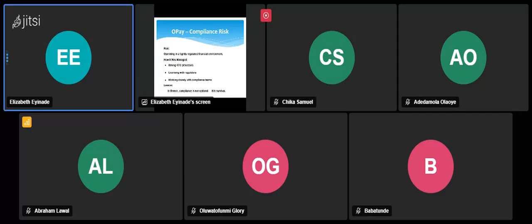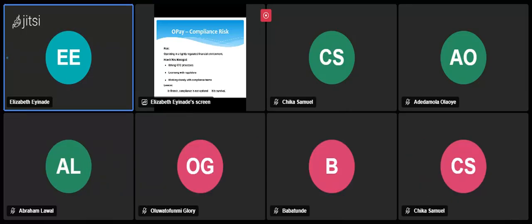I heard that they can now enroll people for BVN. Yes, you can go to any OPay office to enroll for BVN. They have that license now from CBN. So they work closely with compliance teams to ensure that they're able to manage compliance. If you are sending a large amount, they tell you that this is a large amount and ask you to verify. You can even do face verification before you send it. They will also tell you to double check your transaction. And even at that, look at the issue I had, they were still able to reverse my last transaction.